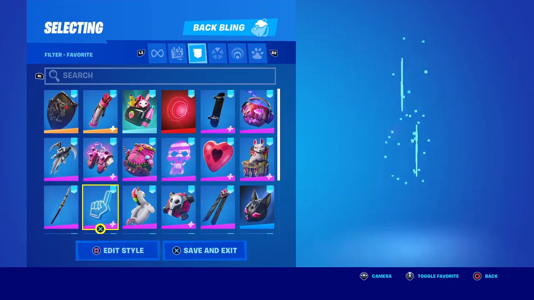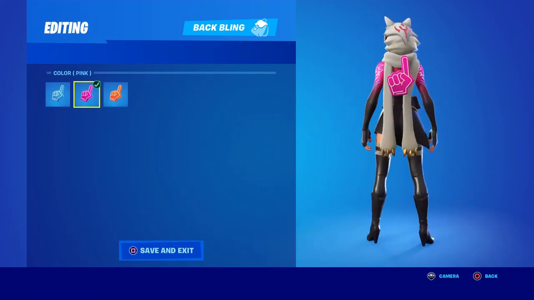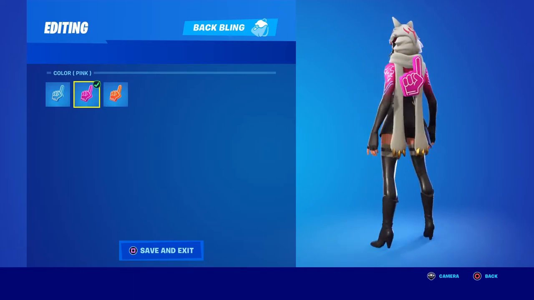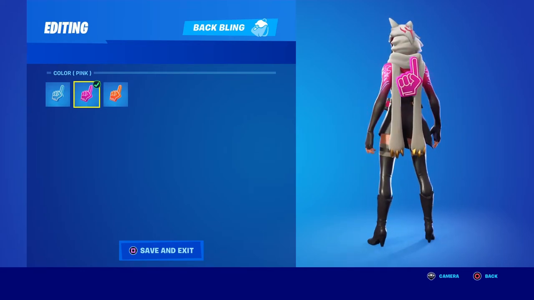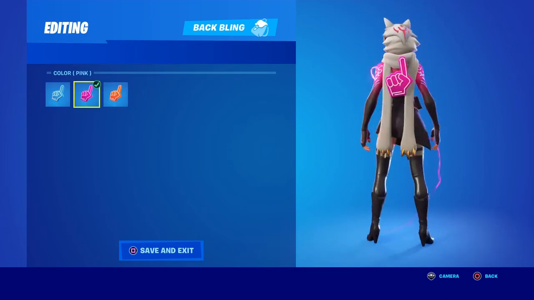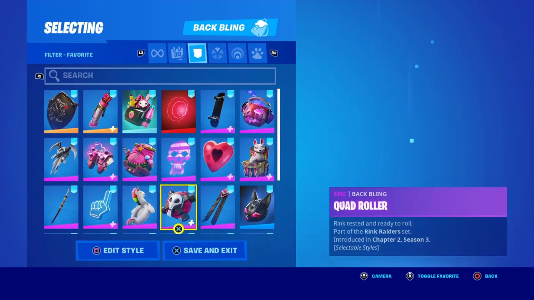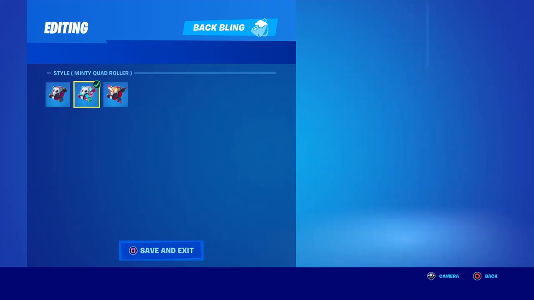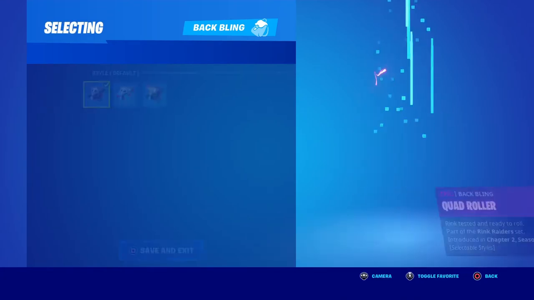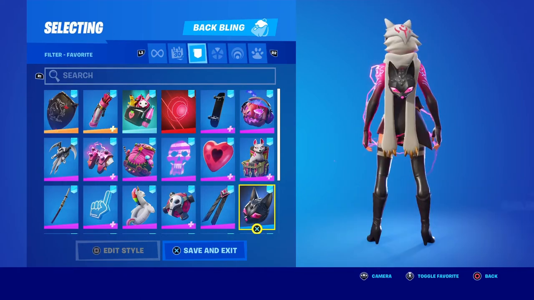Michonne's Katana looks alright. Number one from getting Twitch from watching the FNCS for 30 minutes, linking your Twitch account to your PlayStation account. You get this back bling for watching 30 minutes of FNCS. Pool Party looks good. Quad Roller looks good. Minty Quad Roller, eh. Flamin' Quad Roller, nah. Starshot looks pretty good. Jeweled Cat looks pretty good.